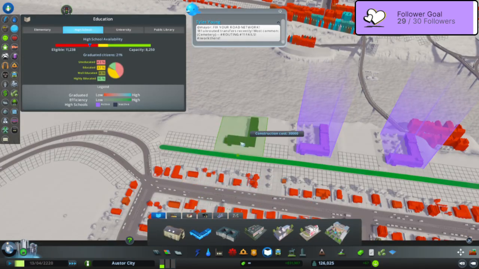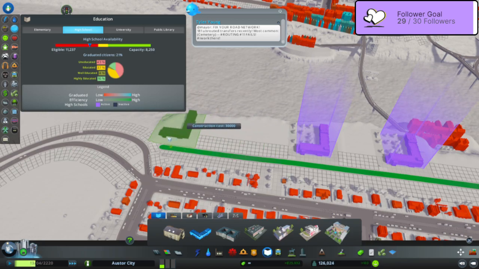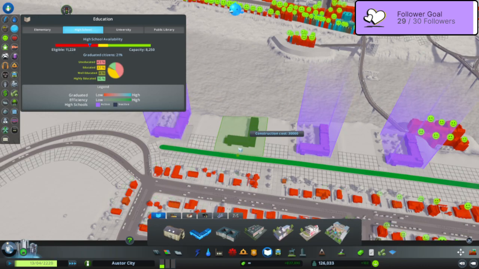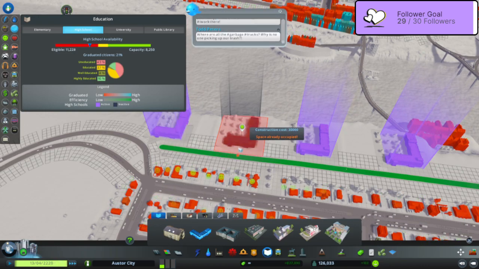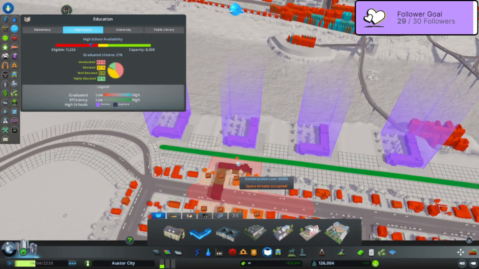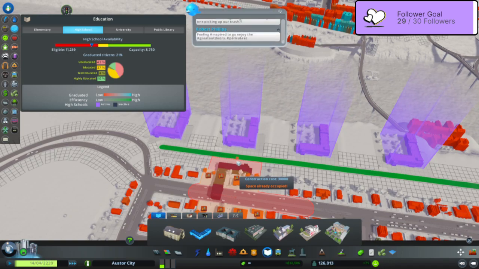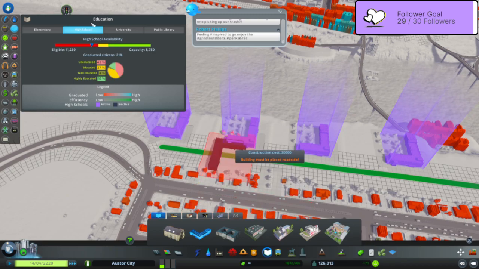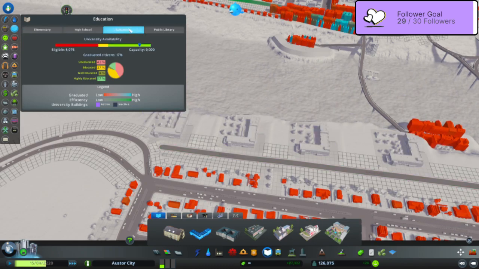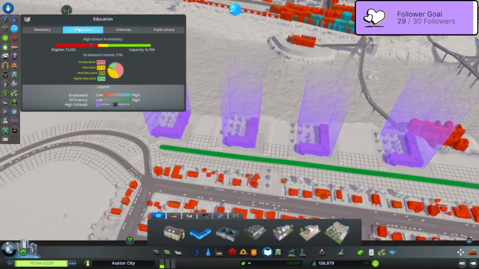We should be able to place the high school finally. Yay! And we can actually place another high school! And guess what? Even after all that, we're nowhere close. We have more high school availability than elementary, though. Oh gosh.